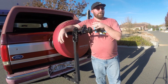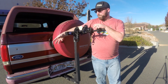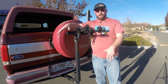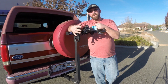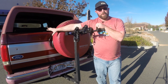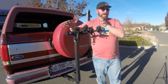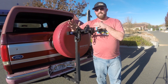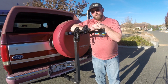They're behind the vehicle. Your bikes can get dirtier if it's bad weather. Obviously your car's gonna push all the dirt out the back, and all the gunk and all the snow and nasty stuff is gonna get all over your bikes. That's really the only downfall. If you do get a more basic style, sometimes you aren't able to access the rear storage on the vehicle just due to the design of the rack. But if you spend a little bit of money and get a nice one that either folds down or folds out of the way, nice and easy, that kind of eliminates those negatives.